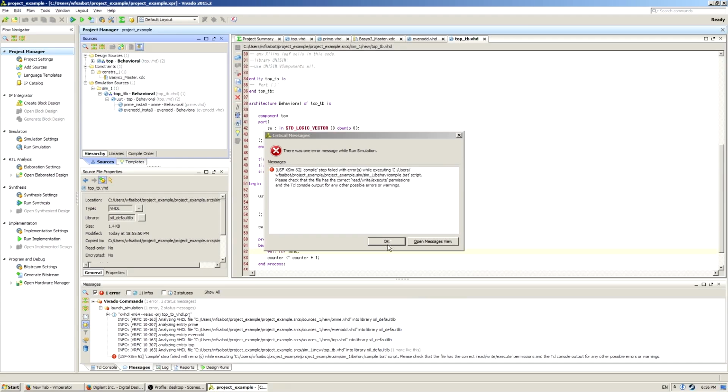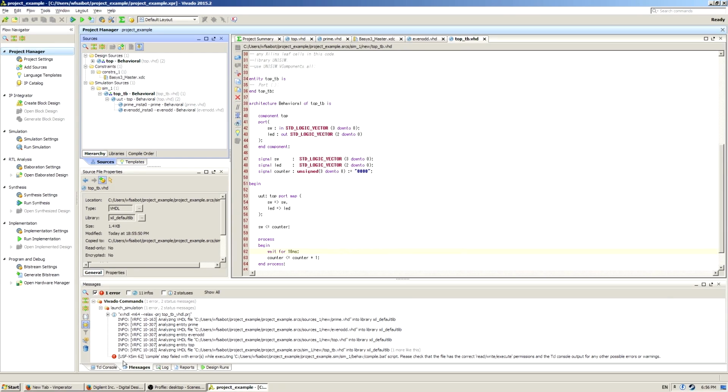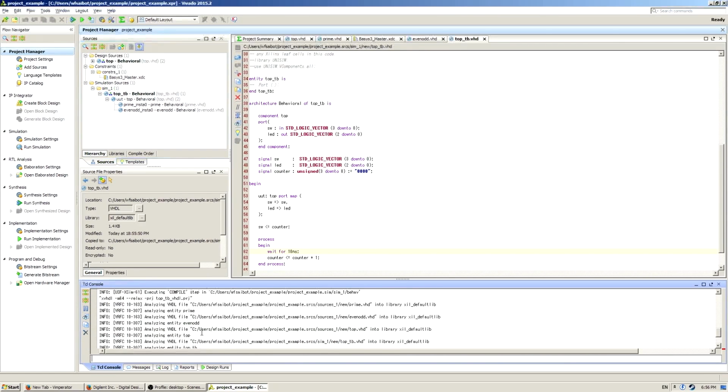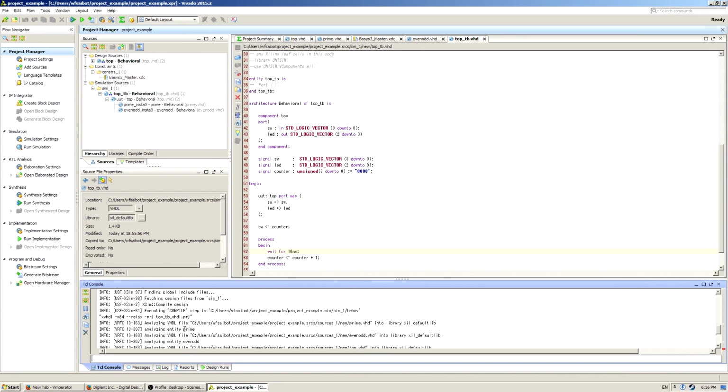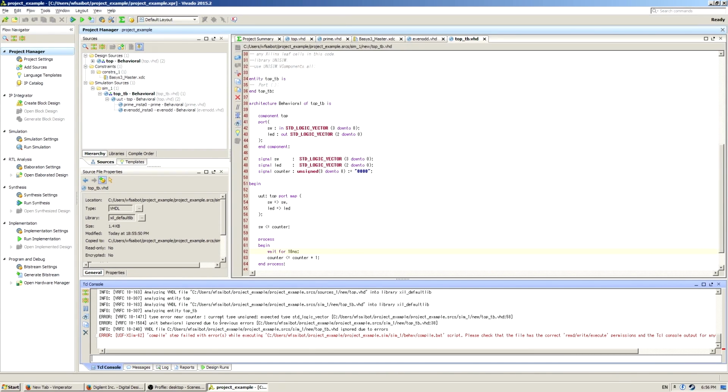Okay, this is a common error that doesn't necessarily mean anything. The error itself does, but if you go over to the Tcl console, you'll be able to actually see what's going wrong. So, error near counter current.